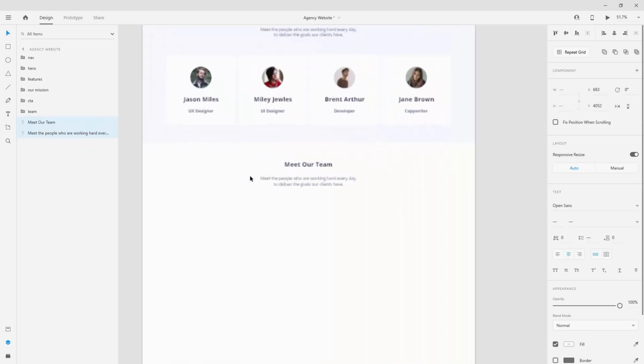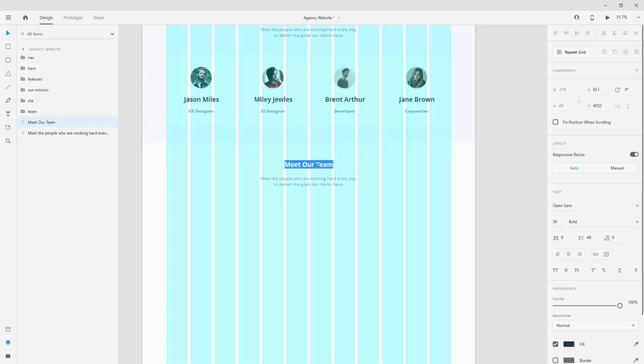What I'm going to type in right here is our amazing clients. And for this bottom text, I'm just going to copy and paste it inside from the one I already created. But I need to paste in different text. Here it is.